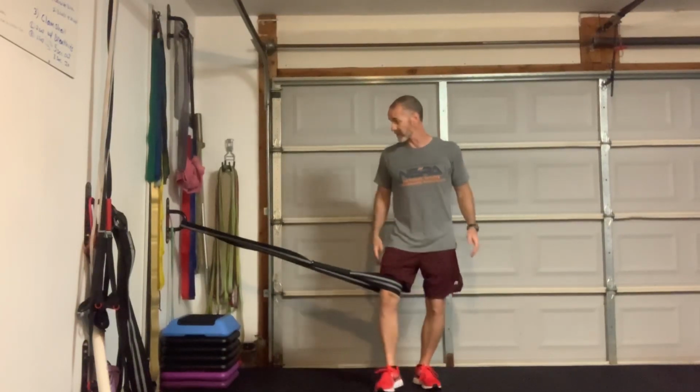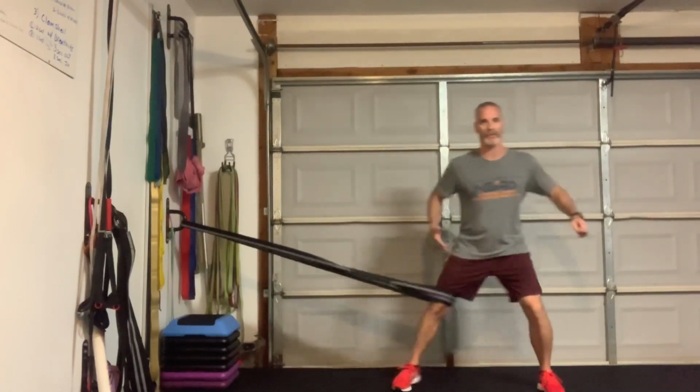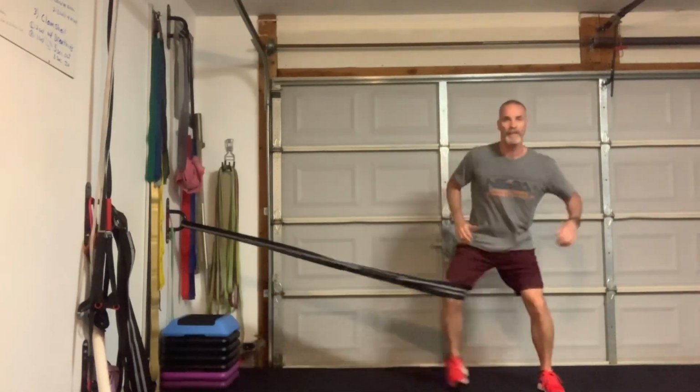Once we get control there, then we can start to add some dynamic motion and then control it on the way back. I don't want it to fling me back. I want to just step and control so I own the position.